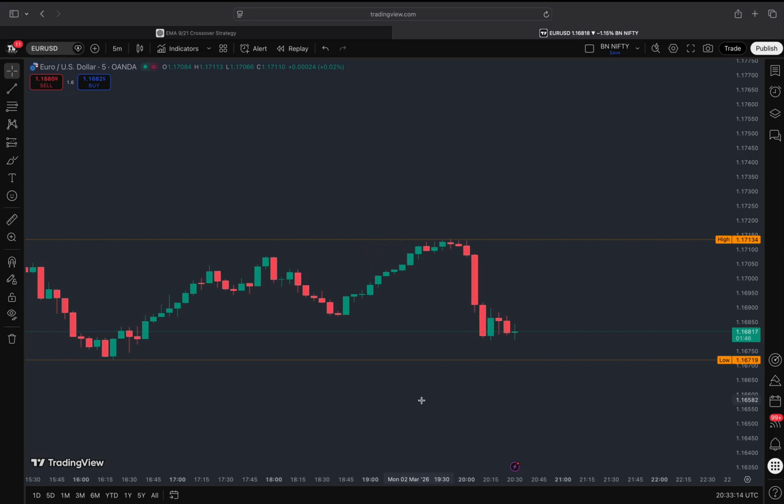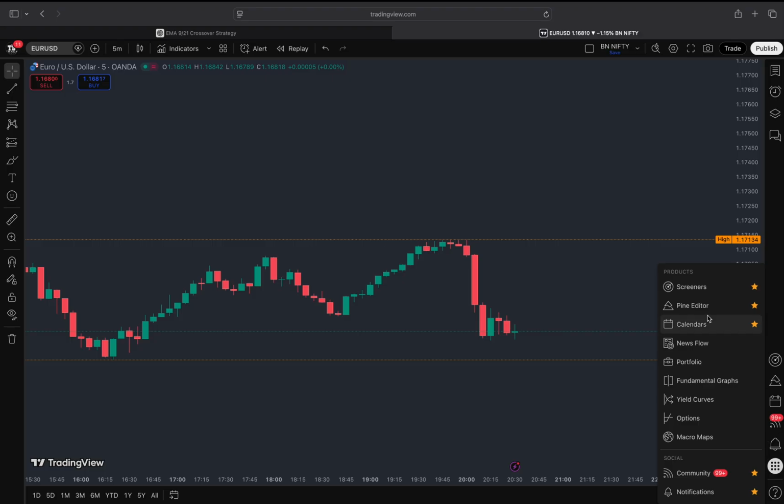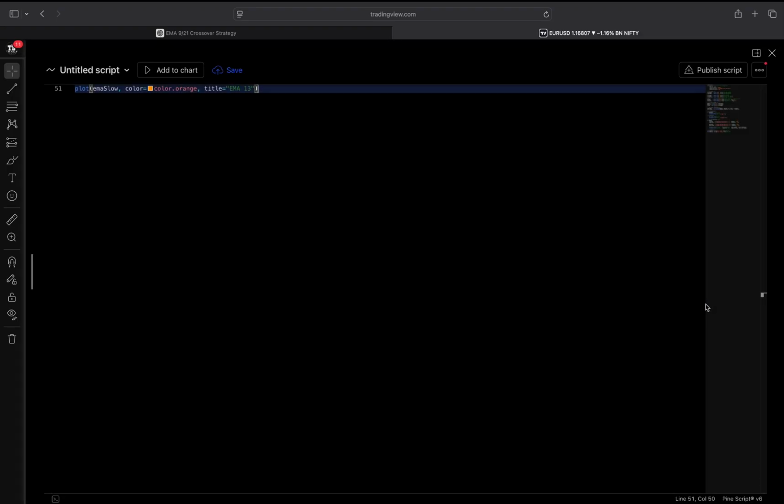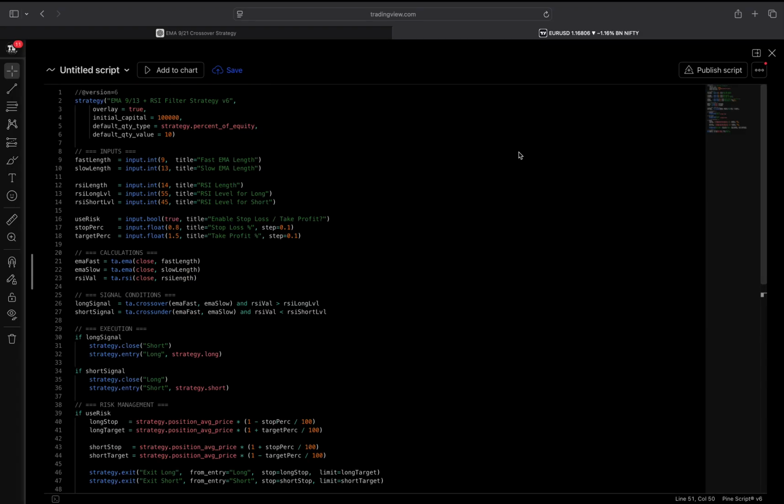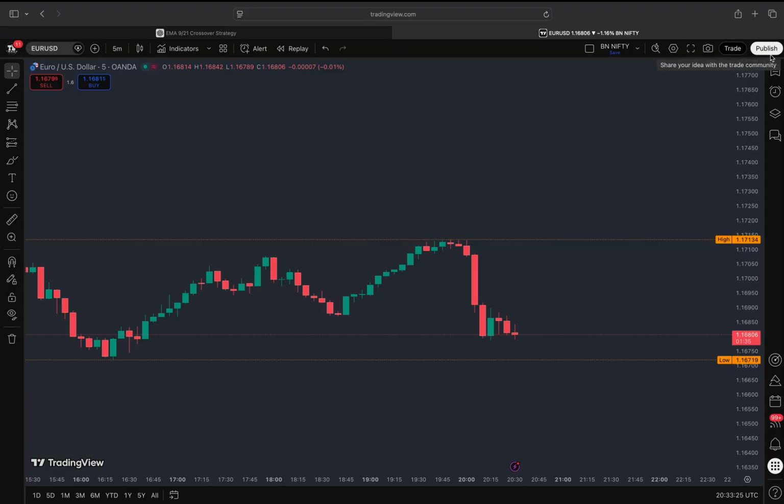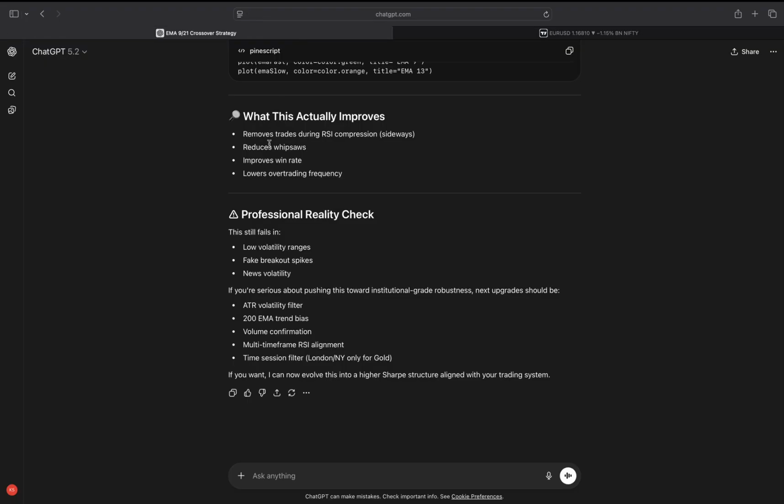If you want to test your strategies, then look no further than TradingView, because TradingView has its own platform, its own editor, Pine editor, where you can edit your strategies and test whether your strategies are profitable or not. It's simple to use with the use of AI. If you're using ChatGPT, Claude, or DeepSeek, or any of the editor or AI tools, then you can use the Pine editor and backtest your strategies. You just need to prompt the right thing in.